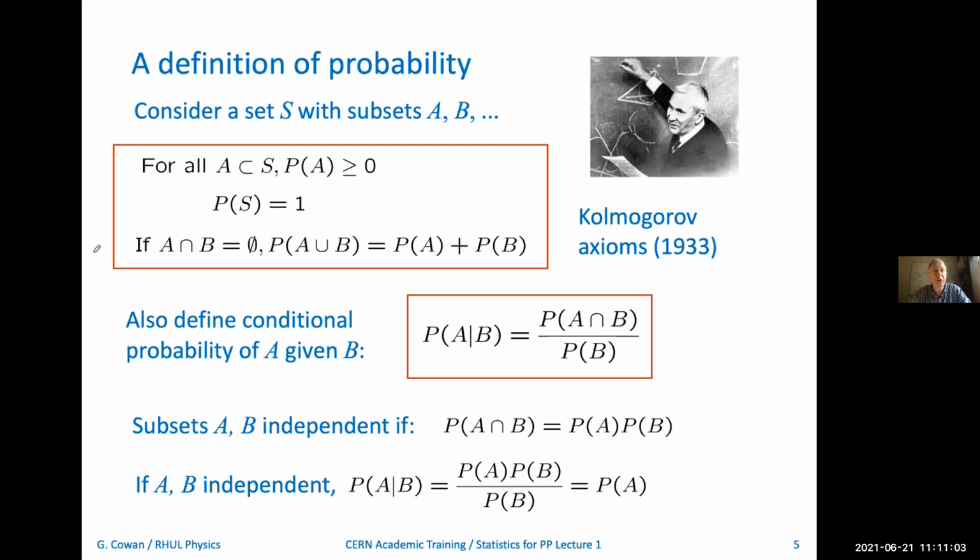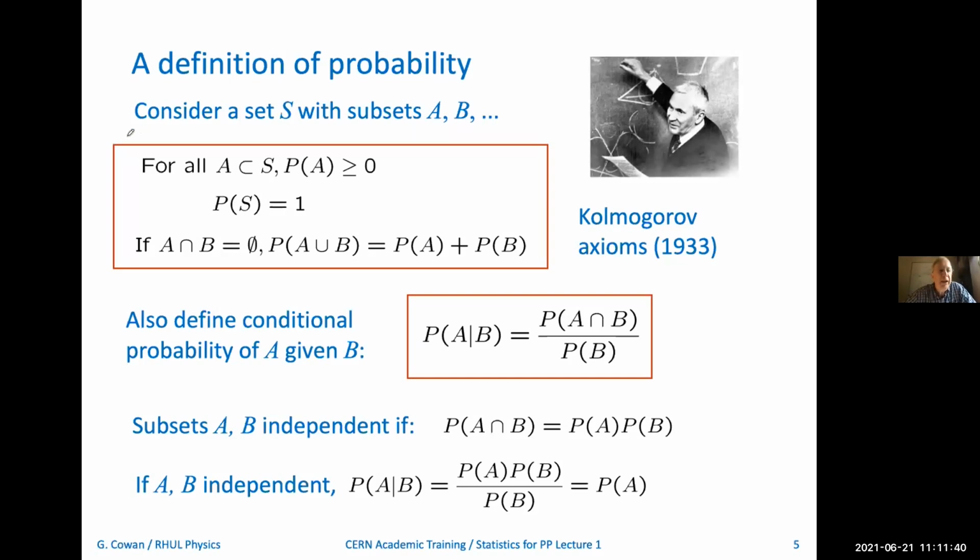And so that's what I would like to show here. So this is an abstract definition. Let me consider a set S that has some elements, or I can also label the subsets of S with labels such as A and B. I will call S usually the sample space. And because this is an abstract definition, I don't even have to insist on what the elements of the set represent. But to give an example, let's say that the elements of the set could represent the possible outcomes of an observation, of a repeatable observation.